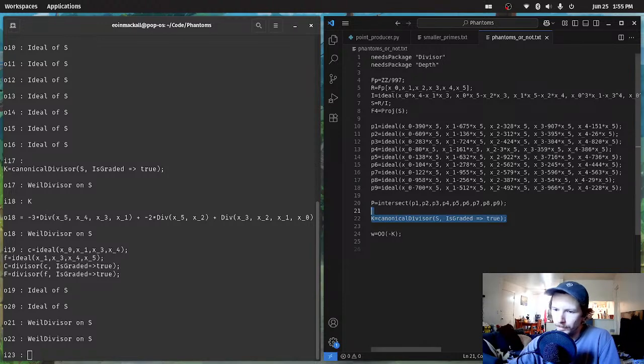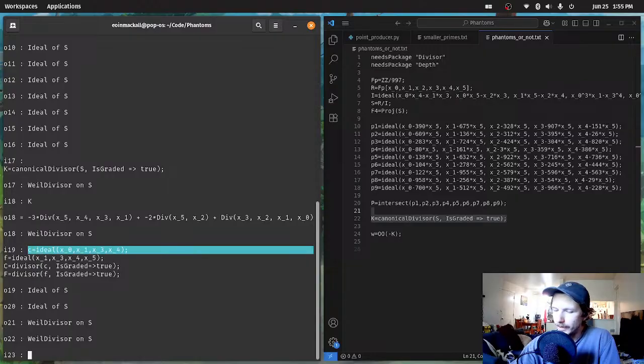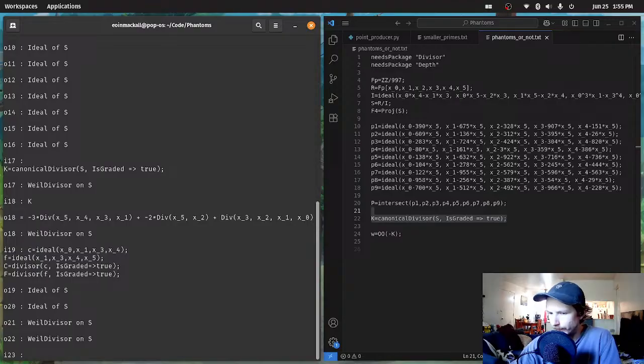And so the fiber of that P1 bundle, I think, is still given by this vanishing of X1, X3, X4, X5. The one thing that I'm not totally convinced by is that the section is given by the vanishing. So the unique section with self-intersection -4 in this case is given by the vanishing of this ideal. But I kind of think that it is.